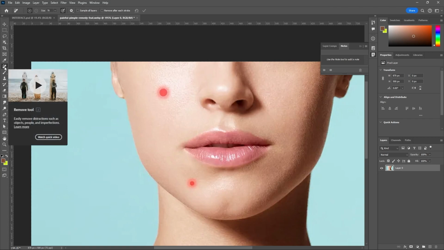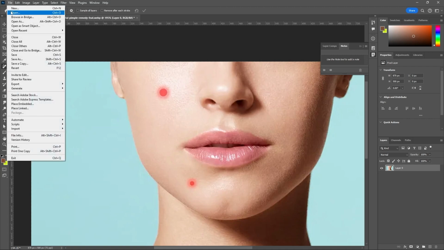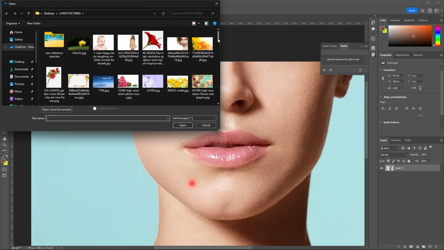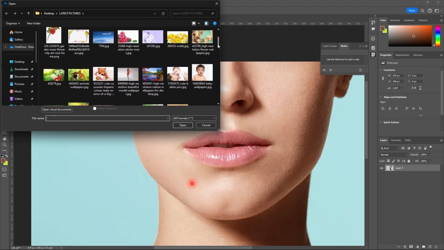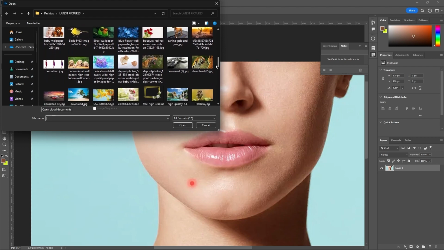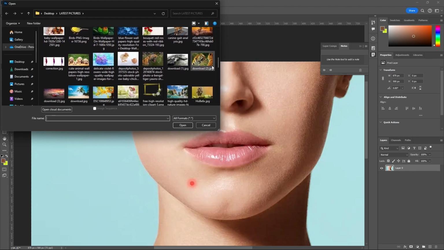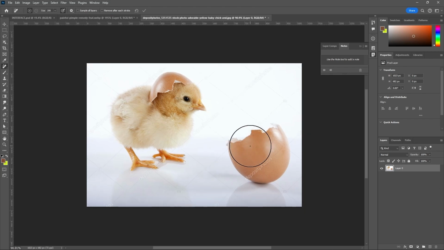This is actually the new tool from Photoshop, right? In the old versions the tool is not there, right? So how to do that? For that I'll take one more file. I want some reference, a nice reference. I'll take, yeah, say open. Okay, so what I'll do, increase the brush size, fit to the object.